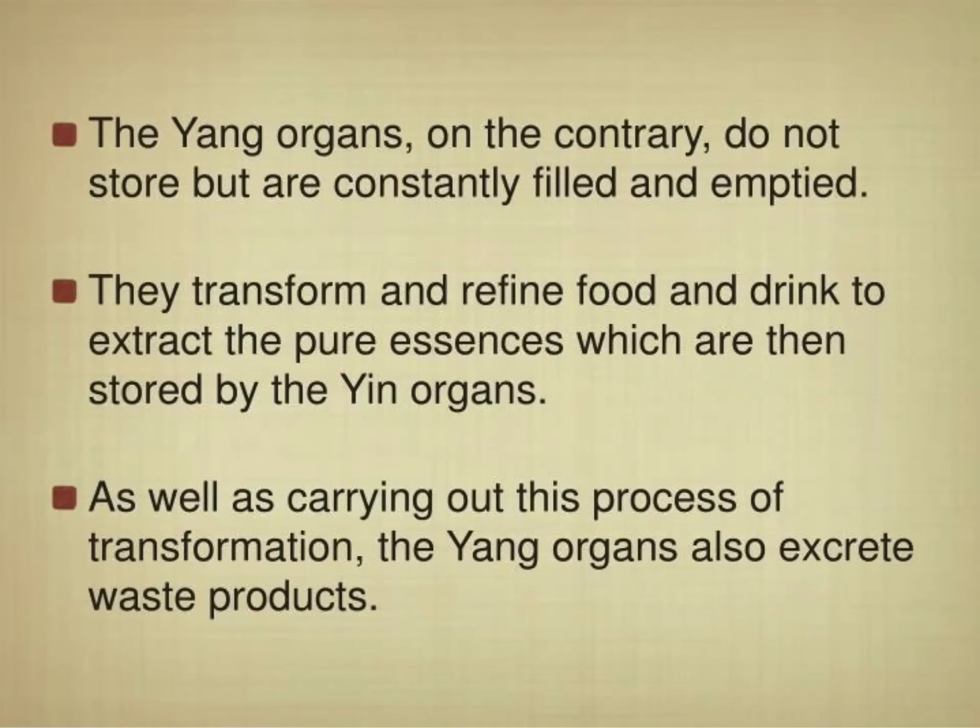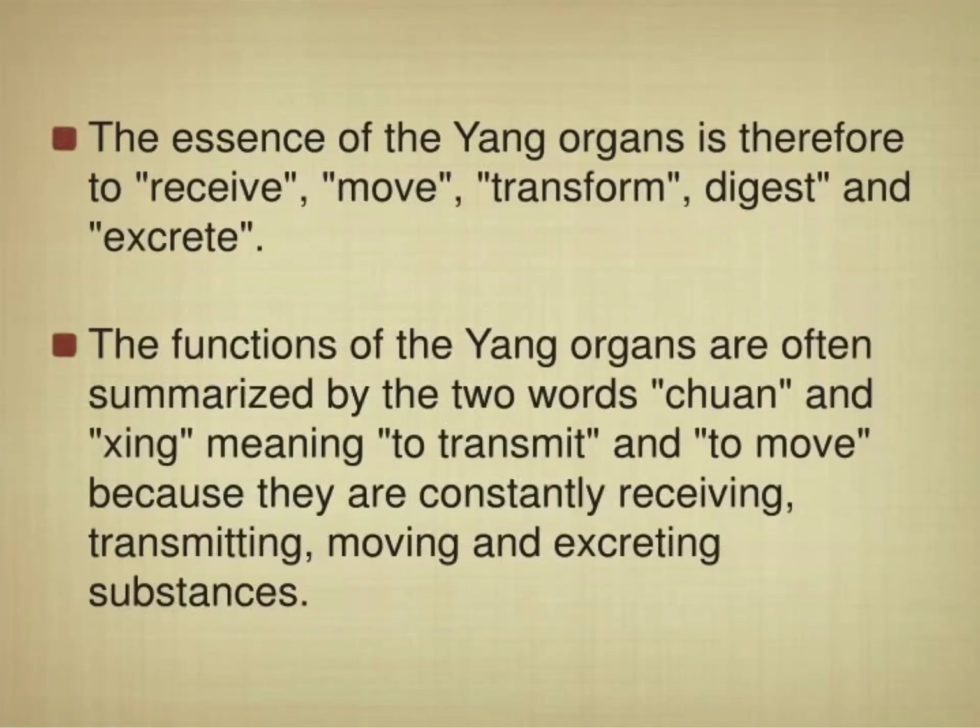As well as carrying out this process of transformation, the yang organs also excrete waste products. The essence of the yang organs is therefore to receive, move, transform, digest, and excrete. The functions of the yang organs are often summarized by the 2 words chuan and xing, meaning to transmit and to move because they are constantly receiving, transmitting, moving, and excreting substances.